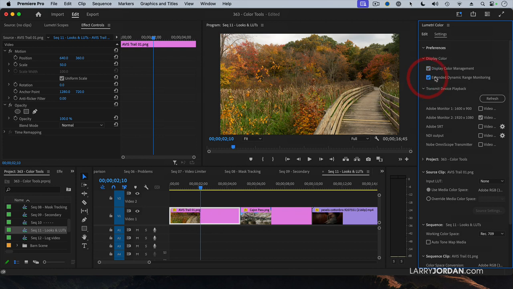You also want to work with extended dynamic range monitoring. This means that if you're working with a log clip, it's going to properly display the colors correctly. Transmit device allows us to feed video to a second monitor. Here I have two monitors attached to my system. When transmit device is turned on, which is done in a playback preferences, then when I play a sequence, the video is going to show up on the second monitor. I'm a huge fan of transmit. It just allows me to select which monitor it's going to appear on.